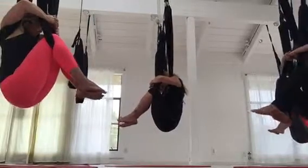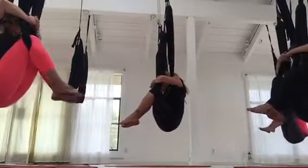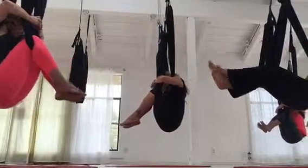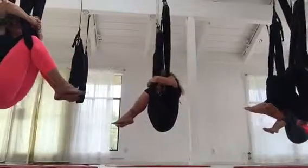It is really common to get woozy, kind of like seasick, in the swing. So if you ever need to come down to the ground, come on and come out. But if you feel okay with the tiny rocking sensation, that's really going to help rebalance the nervous system.